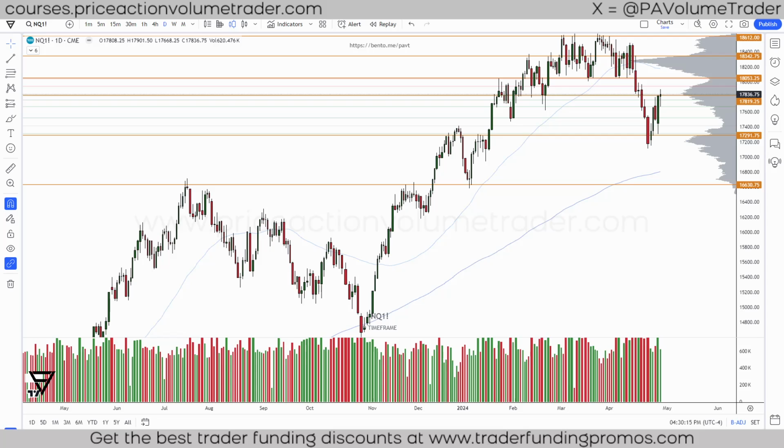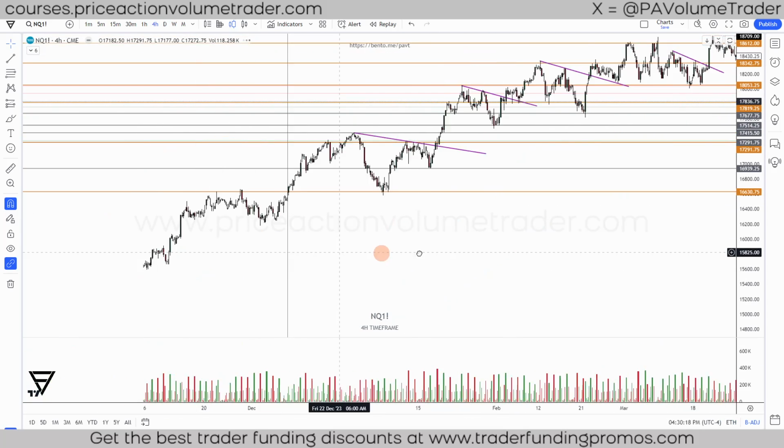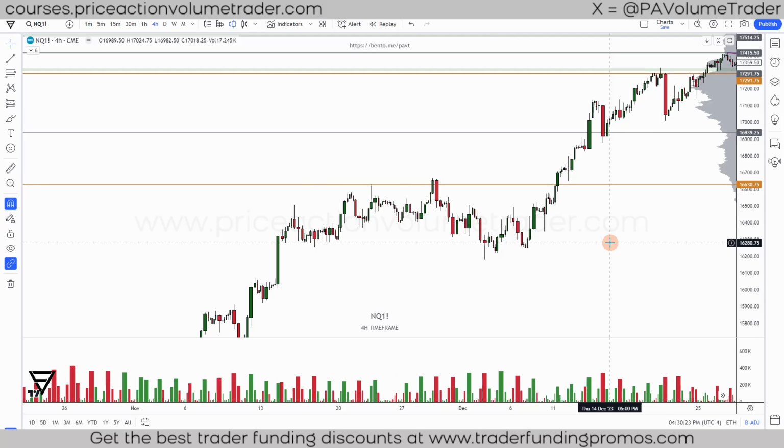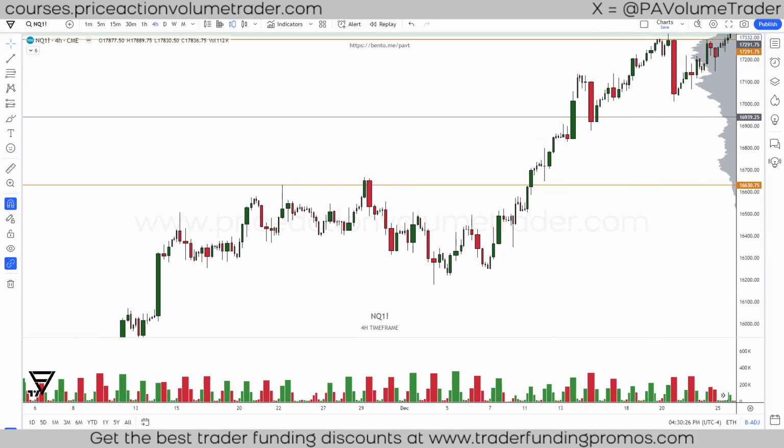So if I zoom in now on the lower time frames and we analyze this breakout of this level, you can see right here, we came up, we had a retest on very low volumes and we just left a wick there. Then we had an increase in volumes going in on this test, but immediately we had a very big selling engulfing candle to the downside. This indicates that this was not a true breakout of this level, and market had the intent to push this lower. As you can see, it did go back down.